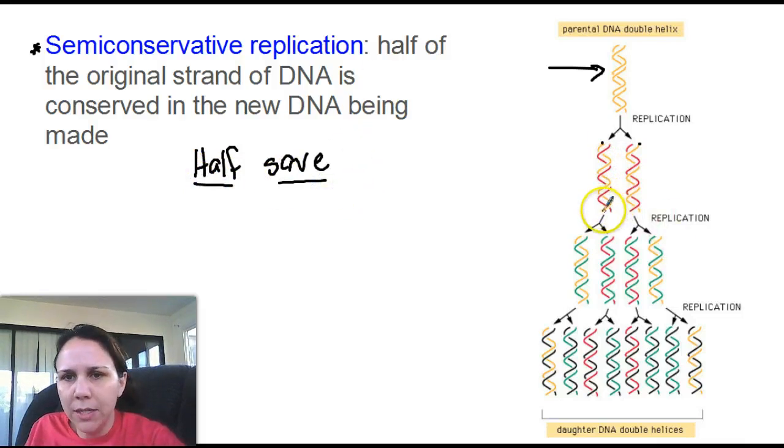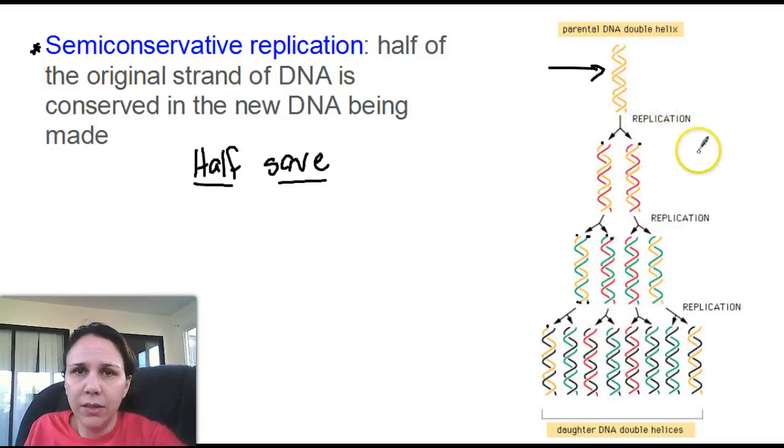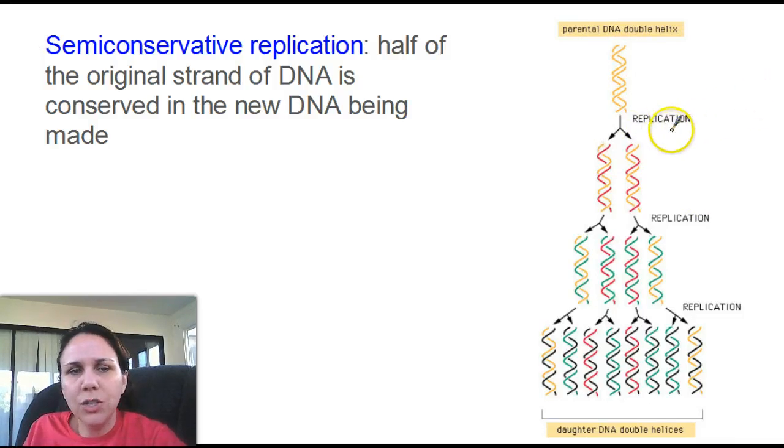And then when he splits, the orange one's going to go here, the red one's going to go here, and now green is new. So orange is old, green is new, red is old, green is new. And then they're going to split. The orange and the blue are going to become the olds, and the black will be the new. The red and the turquoise will be the old, the black will be the new. And this just continues on and on and on until you die, basically, and then your cells don't need to replicate anymore. So we call this semi-conservative replication because half of the DNA strand is saved in every new copy.